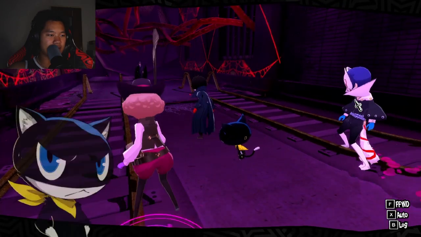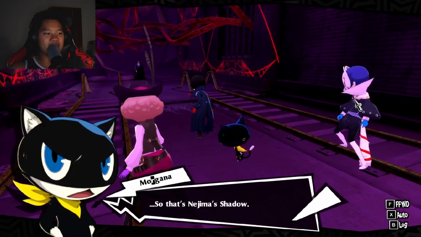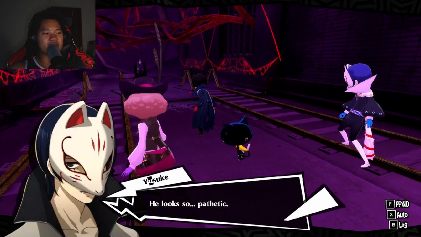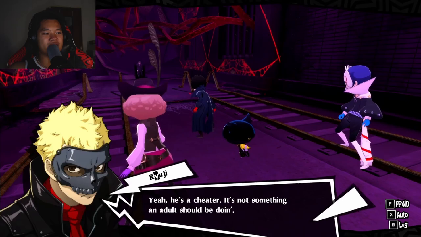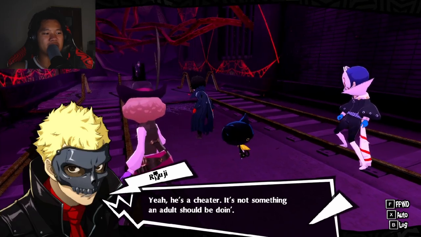B rank? Bruh. Too easy. What do we got? So, that's Najima's shadow. He looks so pathetic. He's cheating in a video game, right? Yeah, he's a cheater. It's not something an adult should be doing.